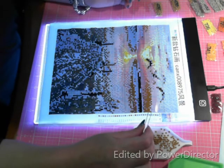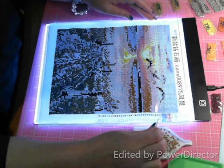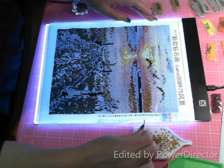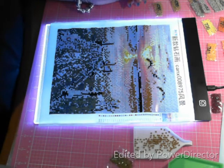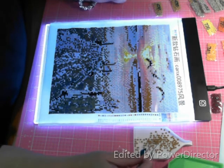I started this morning. I suppose I've done, what have I done? 1, 2, 3, 4, 5, 6, 7, 8 colours already. I've tackled some of the biggest colours already. And I'm just working down symbols to do this.